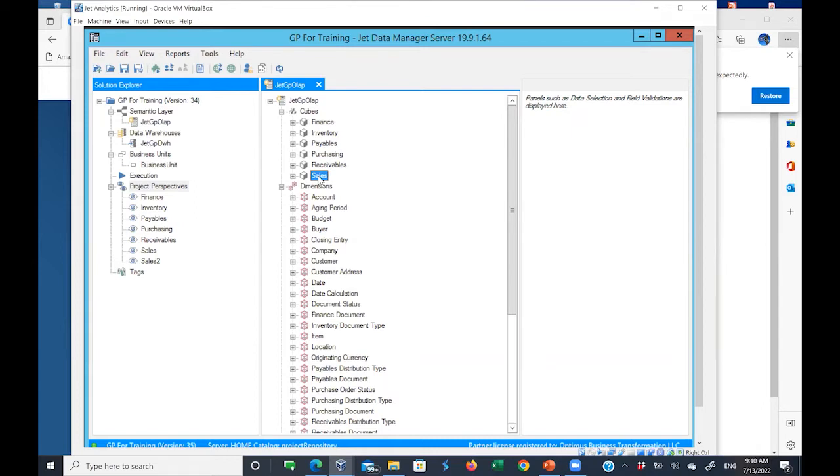And with the cube, you're able to add what is called dimensions, where the dimensions provide some perspective.